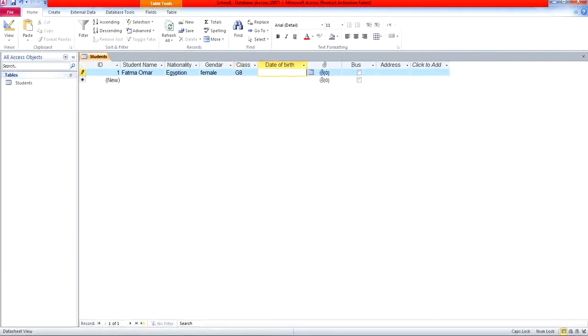Date of birth. For date of birth you may select the date from the date picker here, or you can enter your date of birth, for example 17 1.